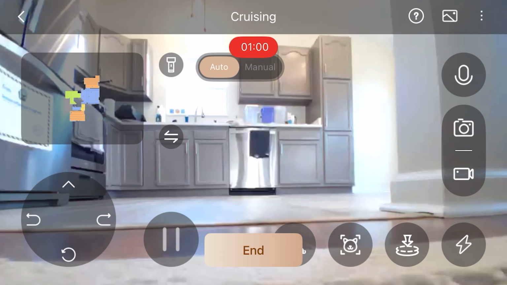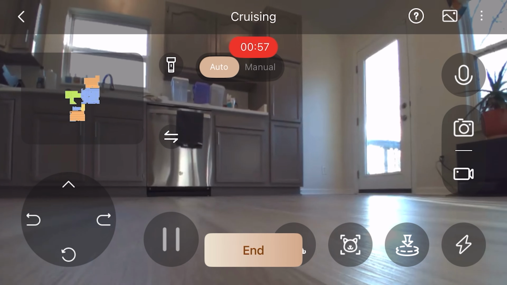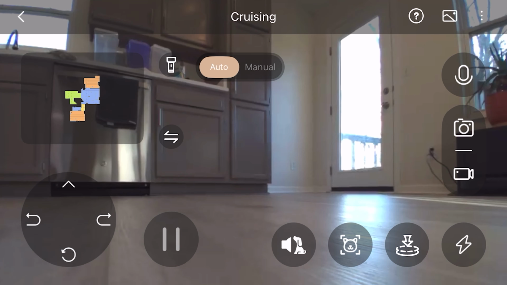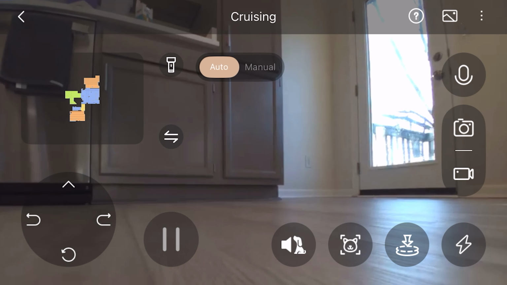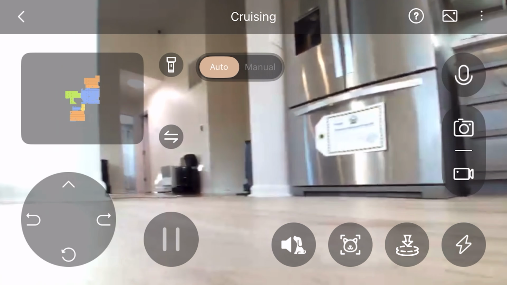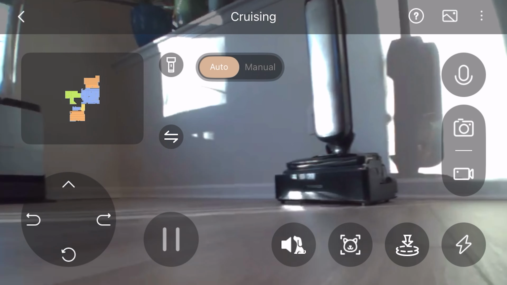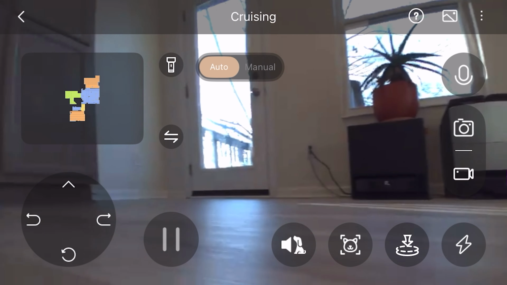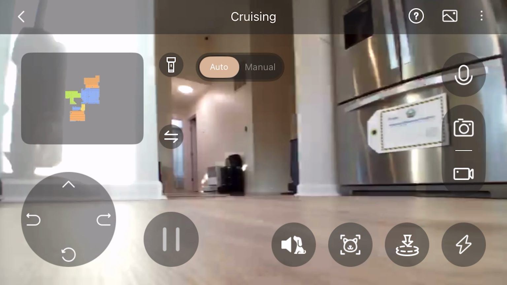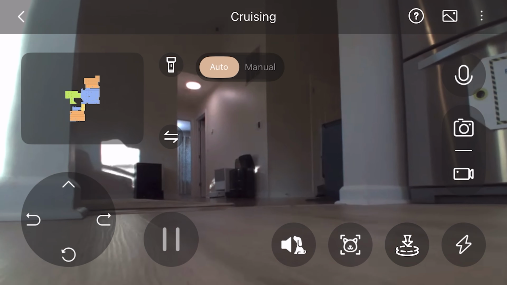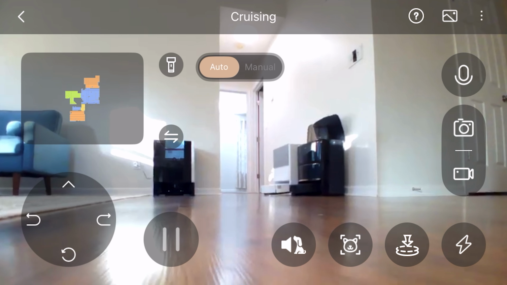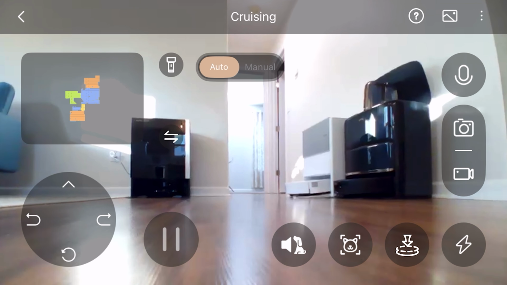Again, we can record a video if we wanted, right? When it makes it to that spot, I believe it will rotate if it's like the other ones that we've tried. So it made it to that spot, and now it gives you a full 360. Once the 360 is done, then it will drive to the next spot. It goes on and on for each spot you have selected, and then when it's finished, it goes back home automatically, which we'll see. But for now, let's watch it go to the next room.